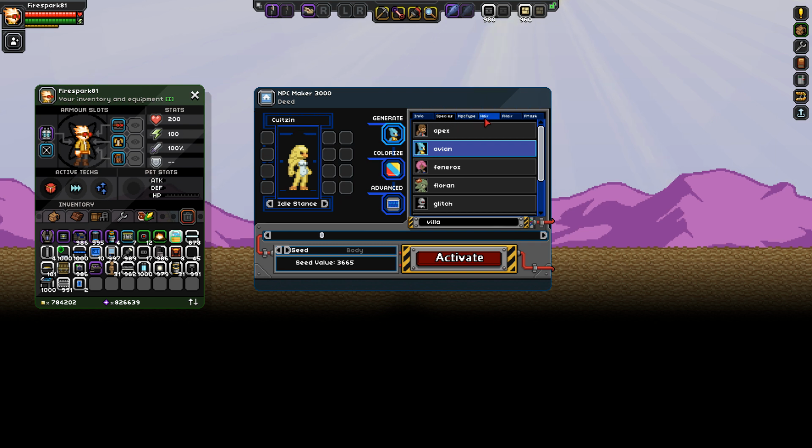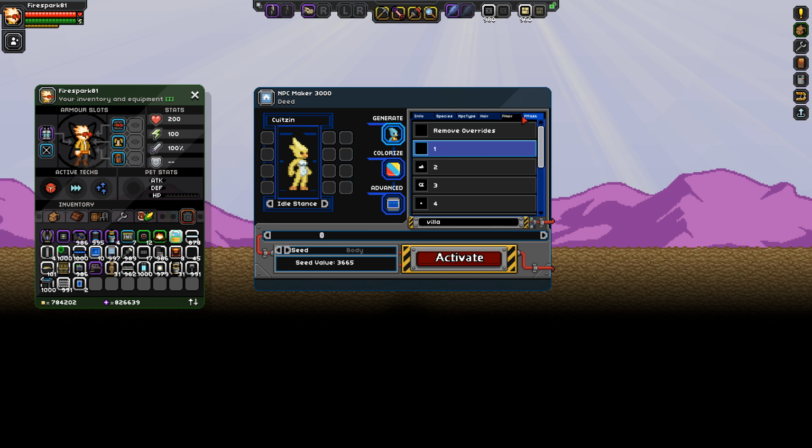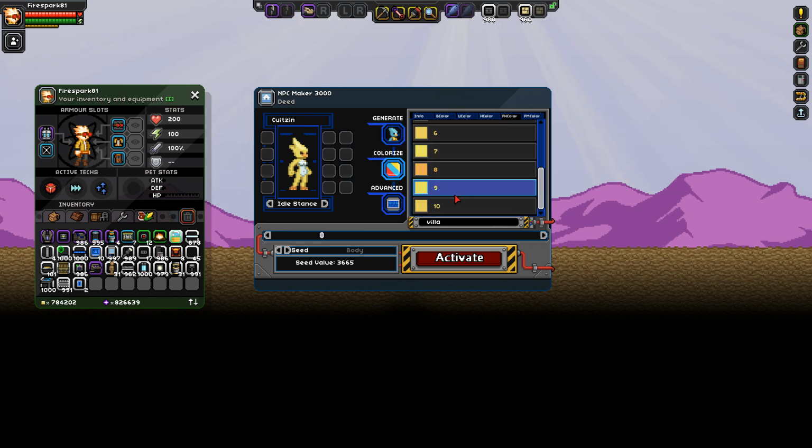Next up is the hair. You can go through and customize the hair, whatever you want that to look like. Let's go with that one, because why not? Facial hair. If you want to give them facial hair, you can do that as well. So let's just go for none for now on this one. Then we can go in and colorize, give it whatever color we want. We don't have facial hair, so we're gonna go off that.